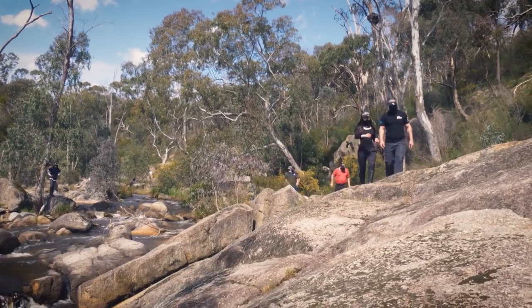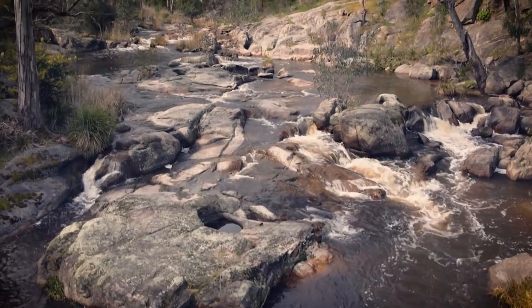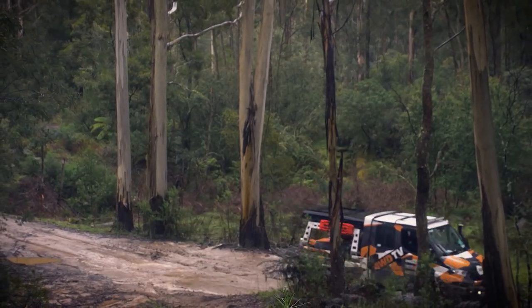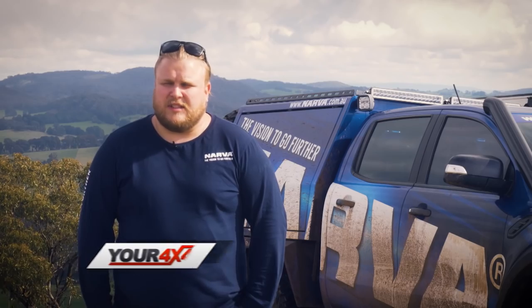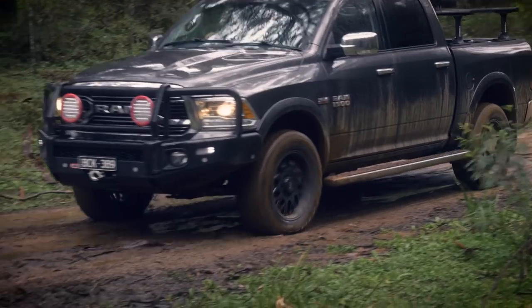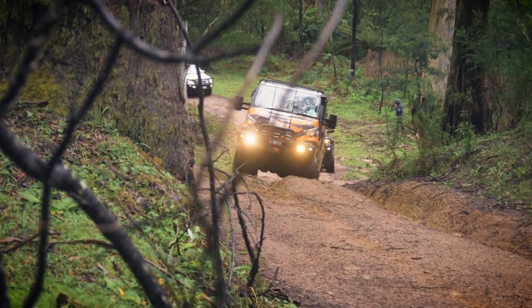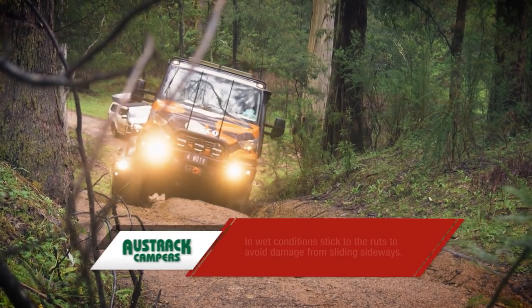We'd been fortunate to visit the falls during a brilliant patch of spring sunshine, but the forest was calling, along with slippery tracks, unpredictable weather, and even greater obstacles. The next track that we hit was a steep hill. Didn't really look too slippery to begin with, but due to the angle of the camber of the road, it made it near impossible to drive up out of the ruts, and the vehicles just fell into them.